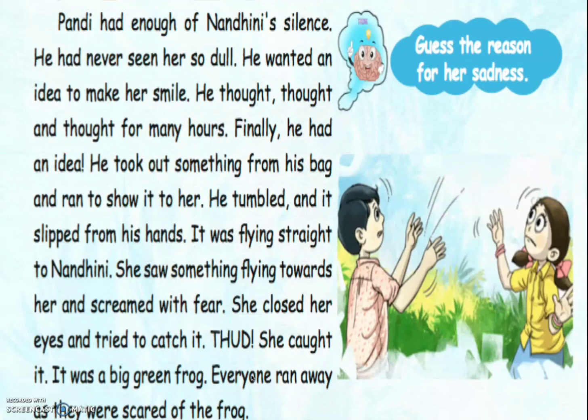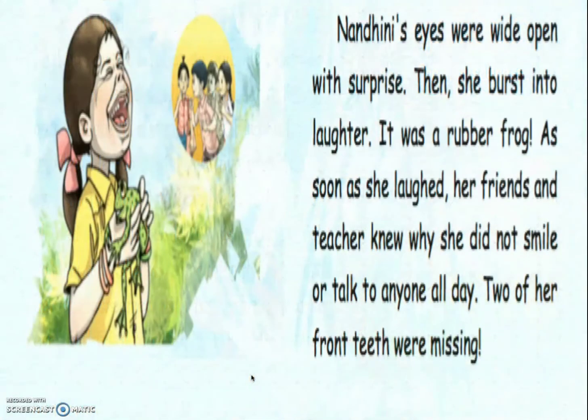Everyone ran away as they were scared of the frog. Okay, so Nandini's eyes were wide open with surprise. She was not afraid of having the frog in her hand, but instead of fear, her eyes were wide open with surprise. Then she burst out into laughter. It was a rubber frog. Okay, it is not a real frog, it is a rubber frog.